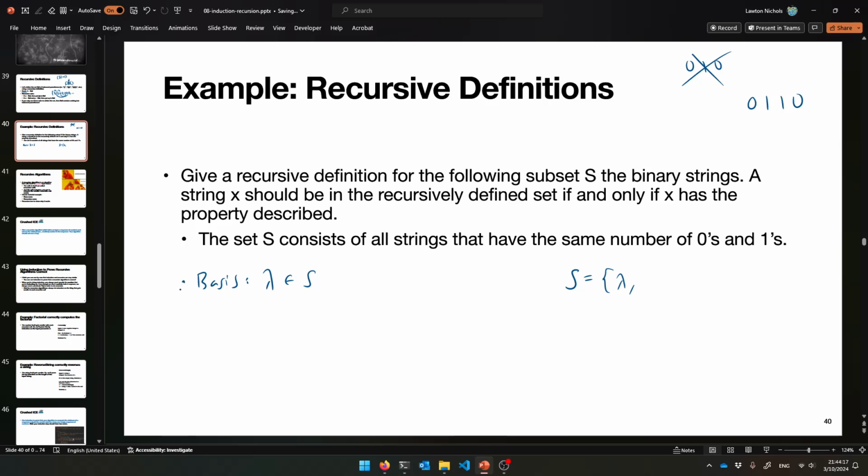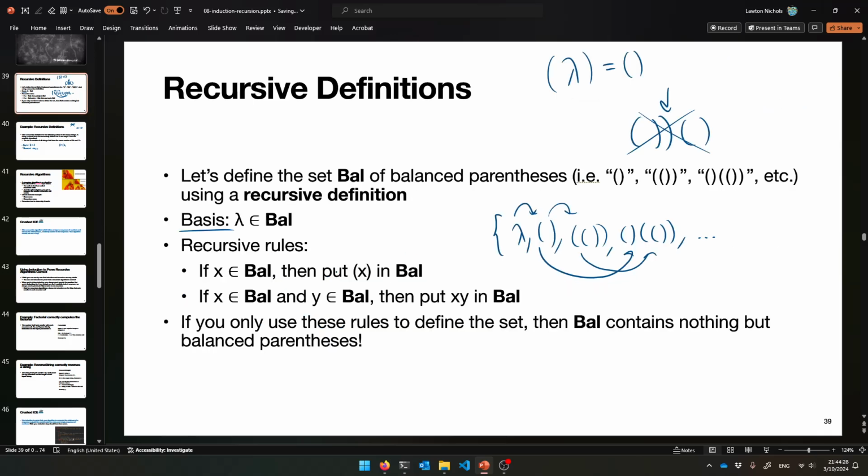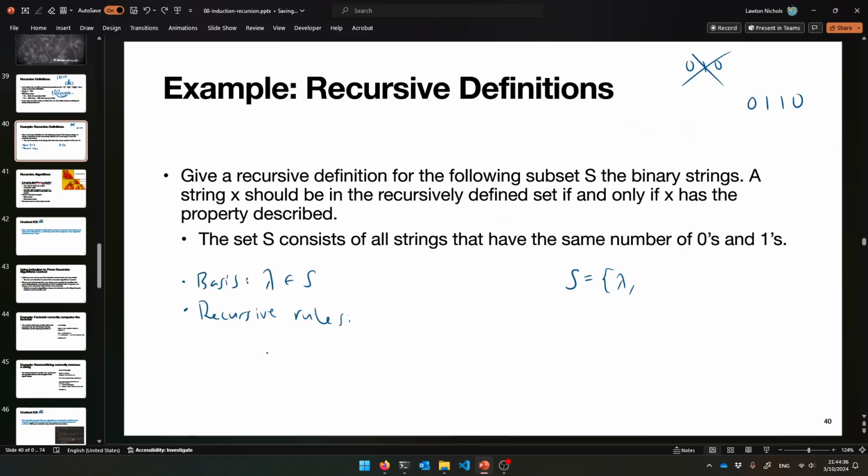And then there's a couple of recursive rules that you can think about. You have to make sure, because the goal of the recursive rules is to take out one thing and add in more things. You have to make sure, assuming this thing was already in there, that the thing you're putting back in, building on top of it, also satisfies the property. So again, this is what the rules always look like. It's like if X is in S, add something involving X, all right? What do we want to add that keeps the same number of ones and zeros?